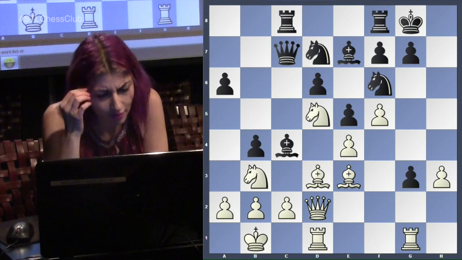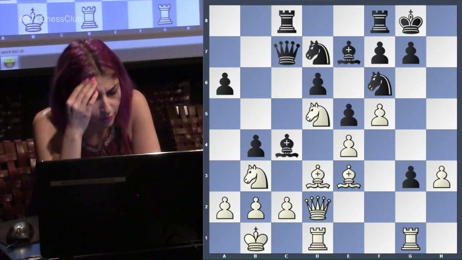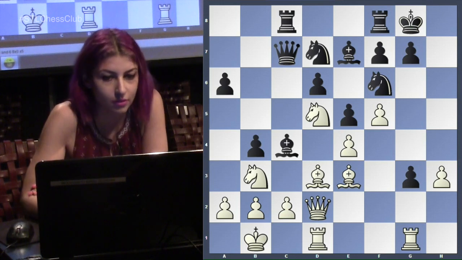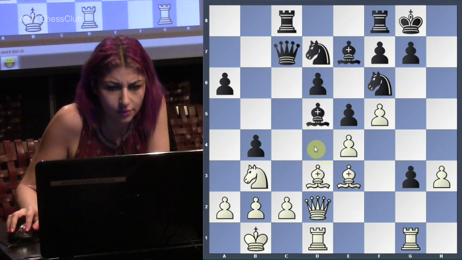So knight d5. Actually, I was very surprised because I spent so much time calculating here. This is a big decision to play knight d5, and then my opponent played so fast. I was really surprised. How can you play so fast in such a dangerous position? So he took. He can take like this too.